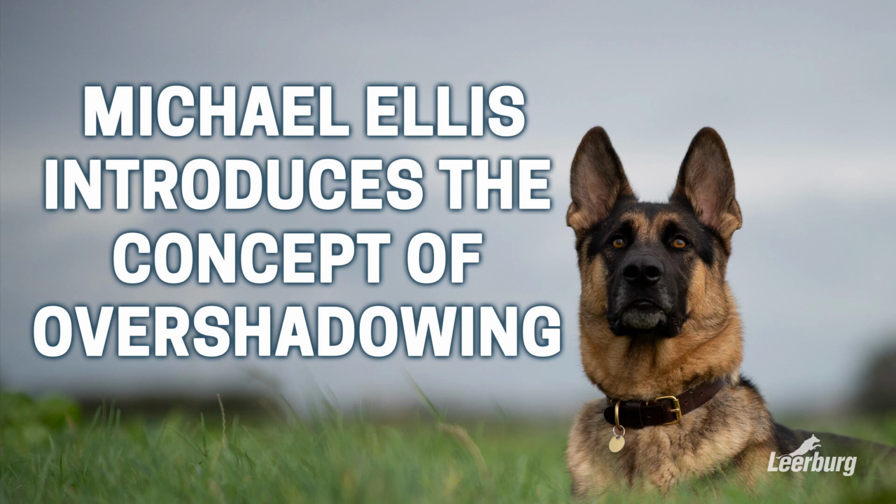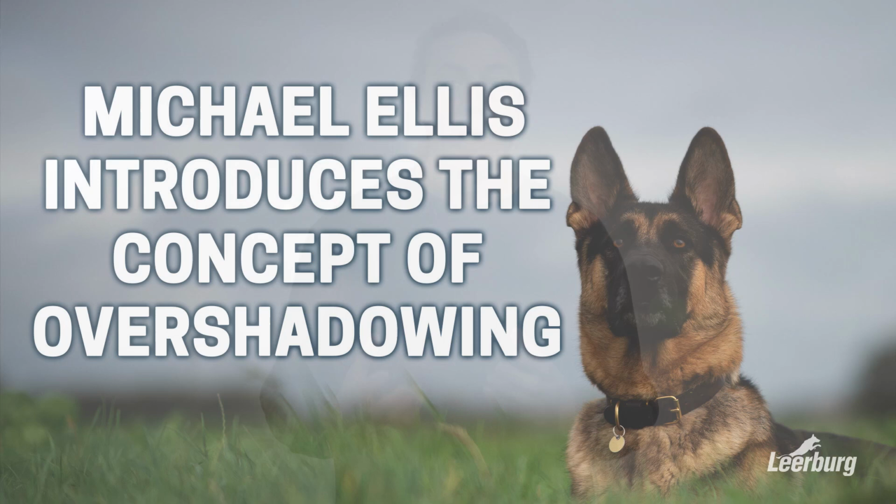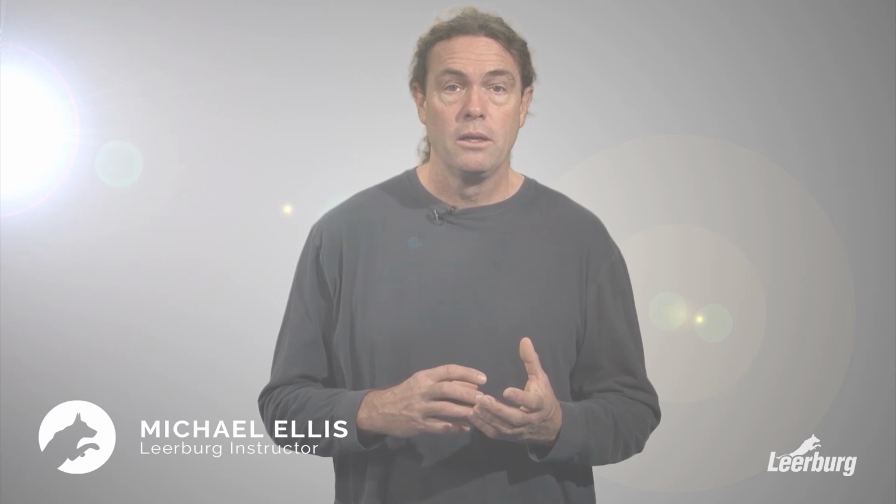During our terminology section, I mentioned that overshadowing is when we're giving two inputs or prompts to the dog at the same time, the more relevant one to the dog will overshadow the other. So when we're putting behavior on verbal cue, it's very important that we not give the command and the physical prompt at the same time. Otherwise, overshadowing will make the dog ignore the verbal prompt or the command and pay only attention to the physical prompt. Okay, so now try it with the word.